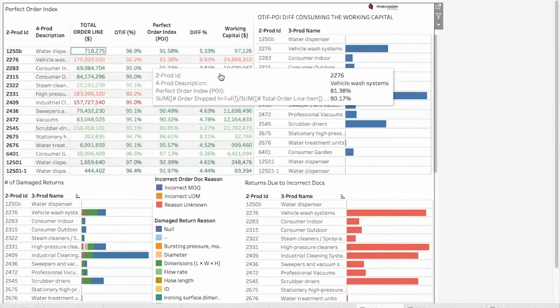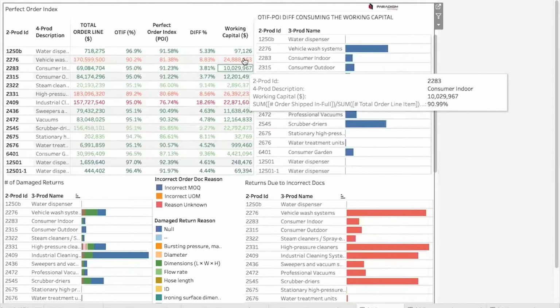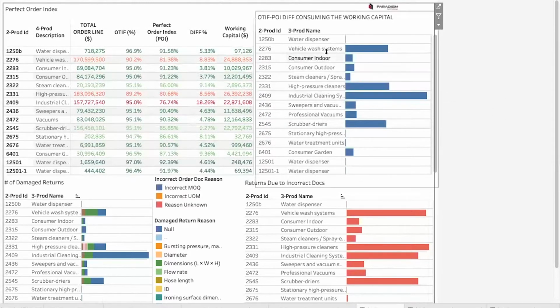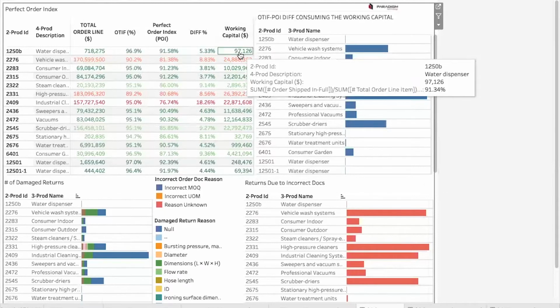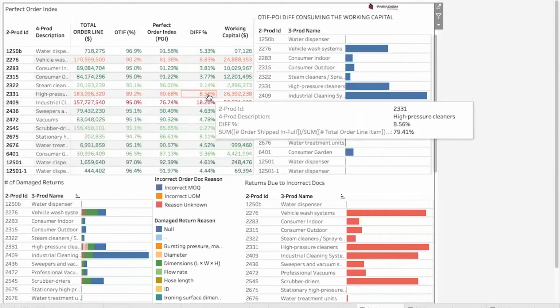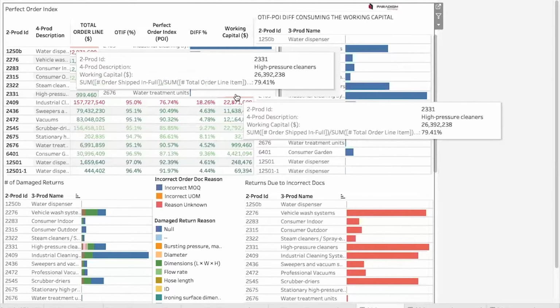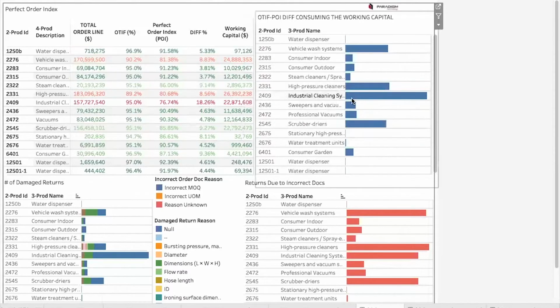Let me just summarize this a little. So this chart displays what part of this working capital. For example, in the example we were looking at, the high pressure cleaners, 8.56% in this case of $26 million in working capital is a significant amount.